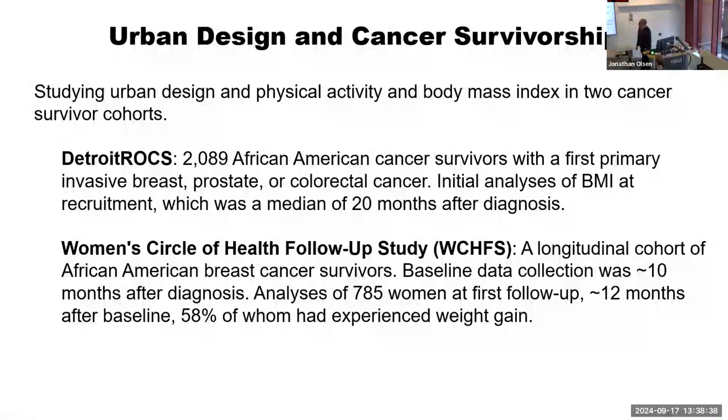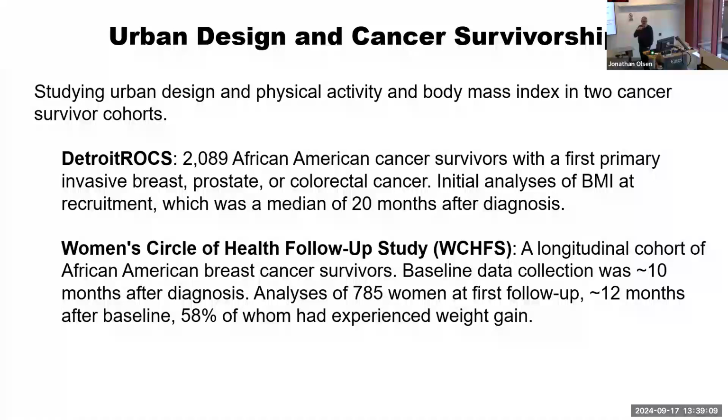The other cohort is the Women's Circle of Health follow-up study. This is another longitudinal cohort of African-American cancer survivors. This is just breast cancer. They were able to get baseline data more like 10 months after diagnosis, so about half the time we were able to do in Detroit. And we were able to analyze 785 women at their first follow-up. The first follow-up was about 12 months after baseline, so about 22 months after diagnosis.